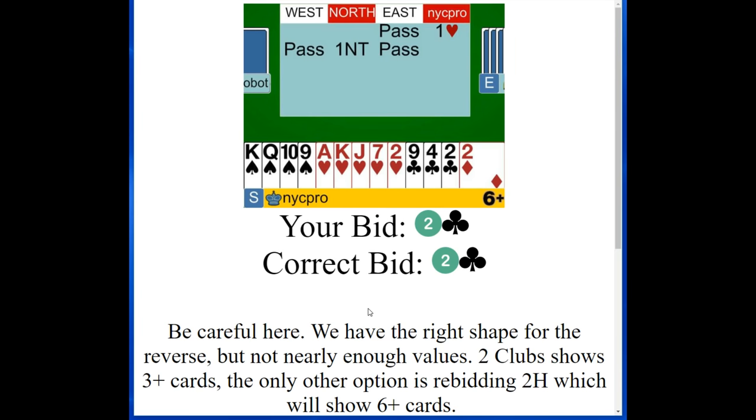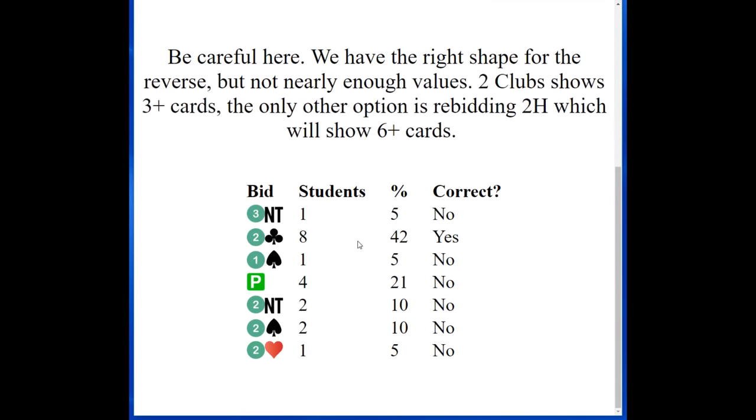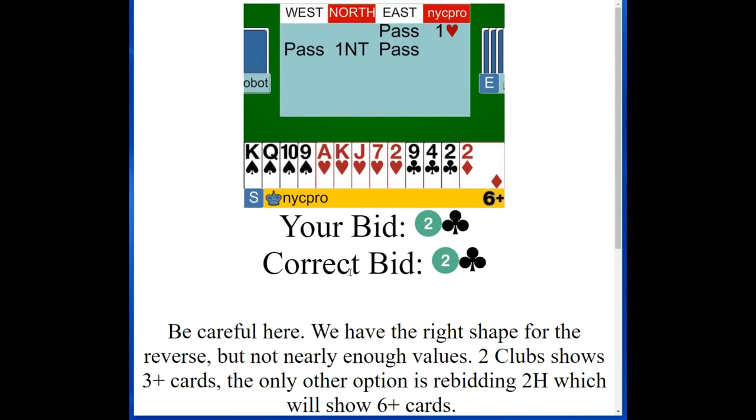right? So in this case, considering we are allowed to bid a three-card suit, you can bid two clubs. A lot of the experts with this type of hand, and let's say we have two clubs and two diamonds, so we don't really have a great call, would still bid two clubs, to be honest, because it's kind of the less of all evils. But here, if you rebid two hearts, not the worst. If you bid two spades, you showed way too much. Two no showed way too much. Two clubs is kind of the Goldilocks zone here. Not the best, but the least egregious lie to your partner.